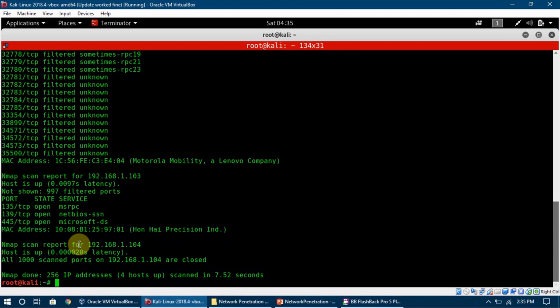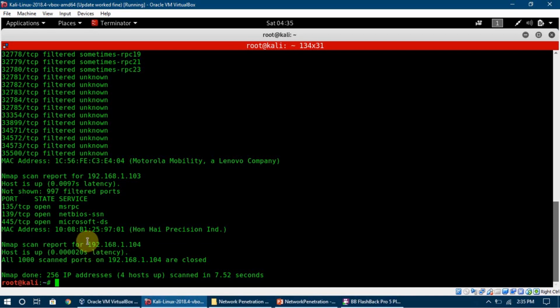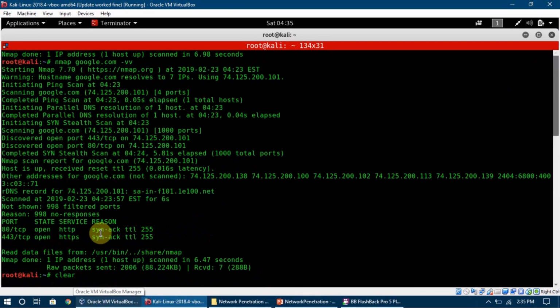I told you that Kali is a very secure operating system. So you can see that Nmap was not able to find any information on it, but it did tell us that there is a device connected at 192.168.1.104. So now we can run some advanced scans for this device and try to find information about it. It is not that Nmap failed; it succeeded in finding a device, but it did not go into details.